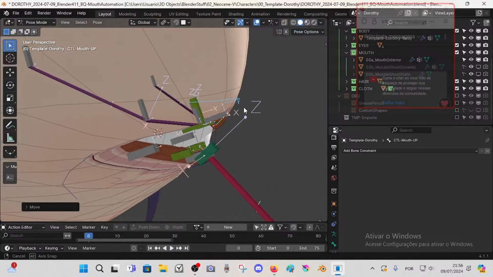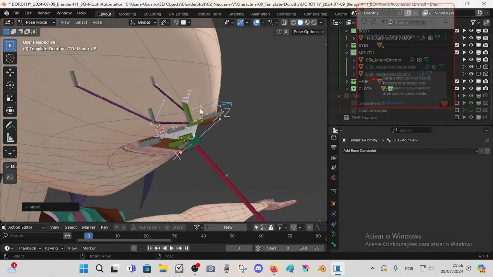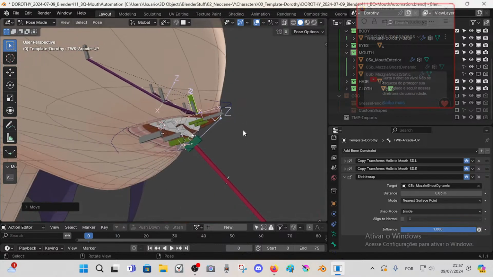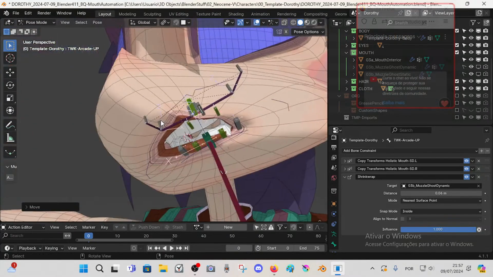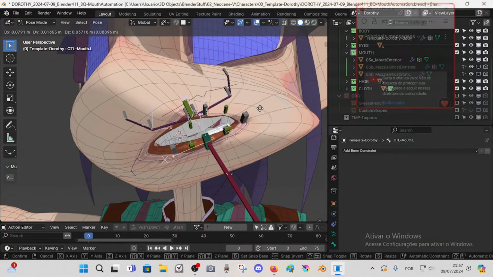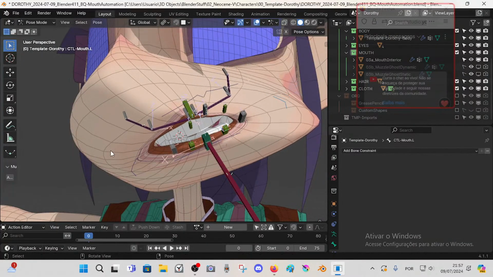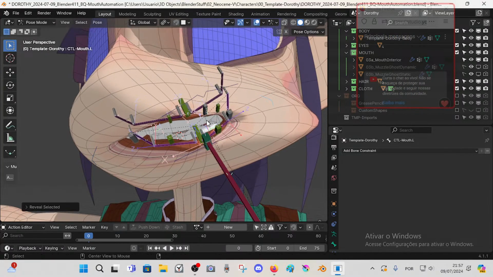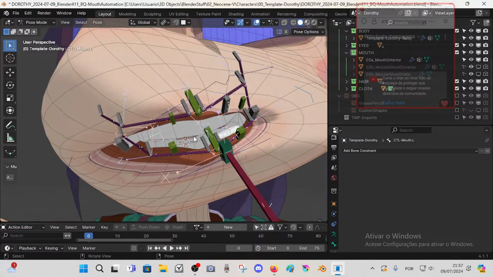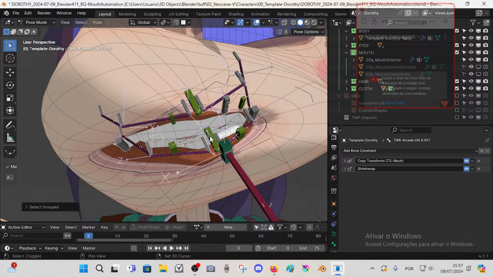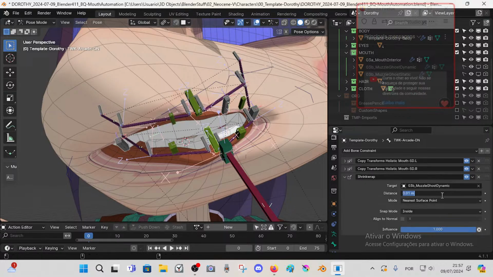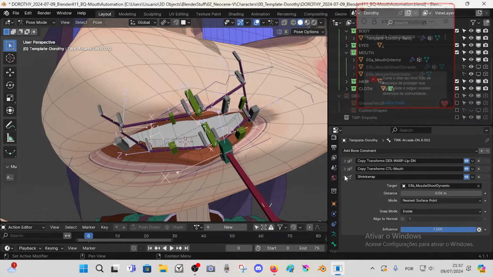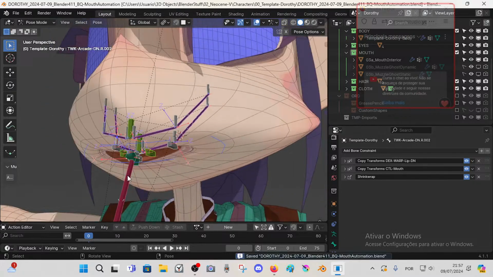So push the lips. Let's test the arcade. Yeah, this seems to be fine. Yeah, this looks good. So I think that's a nice value. Then now let's do the same for the, well, how to do that? Well, just pick everything there, and just go here, 0.06 with Alt, and there you go. So now every one, maybe for the lower arcade it will be different. Let's save that.